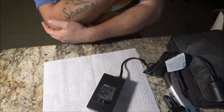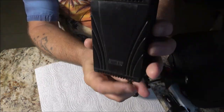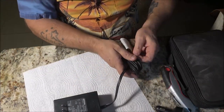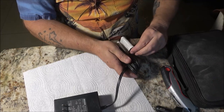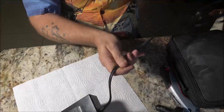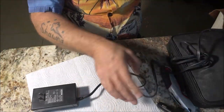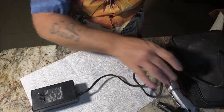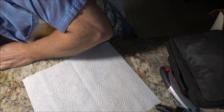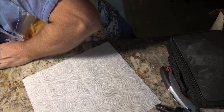So what we're going to do, and this does power on. There's a little light down here on the bottom that will power on. This was her dad's, so I don't know how long it's been used, if ever it's been used. I might have had it for his boat or camper or something. So what we're going to do is we're going to plug this in. I'll show you that it does have power. If I can get it plugged in, there we go.